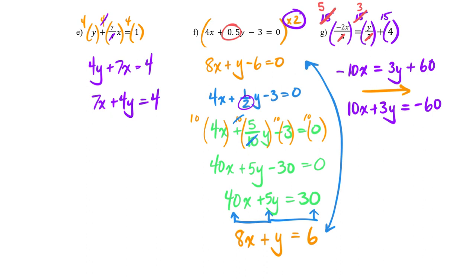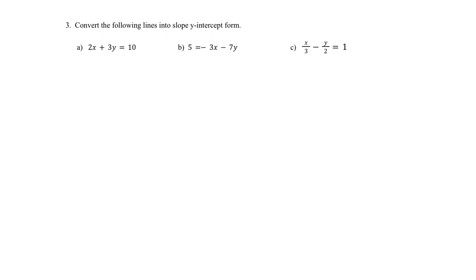Okay, what I want to do now, I want to go the opposite direction. What if I give you standard form, can you convert that back into slope intercept? Okay, here we go. I think all the work that we've done up to this point, you guys should be pretty capable. At the very least, we should be able to try some stuff. Maybe it's just our confidence level not running too high. So what I would like you to do, I would like you to go through and tackle all 3 of those problems you see on your screen. I want you to convert the following lines into slope y-intercept form, and we'll see if we match up. Okay? Pause the video now.